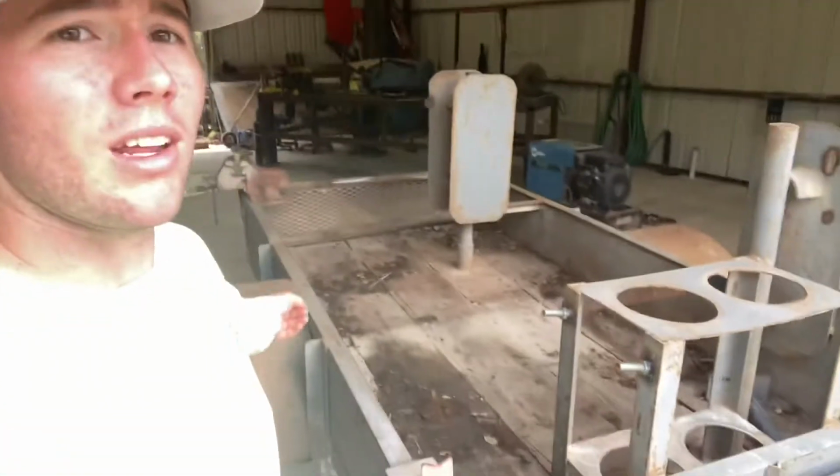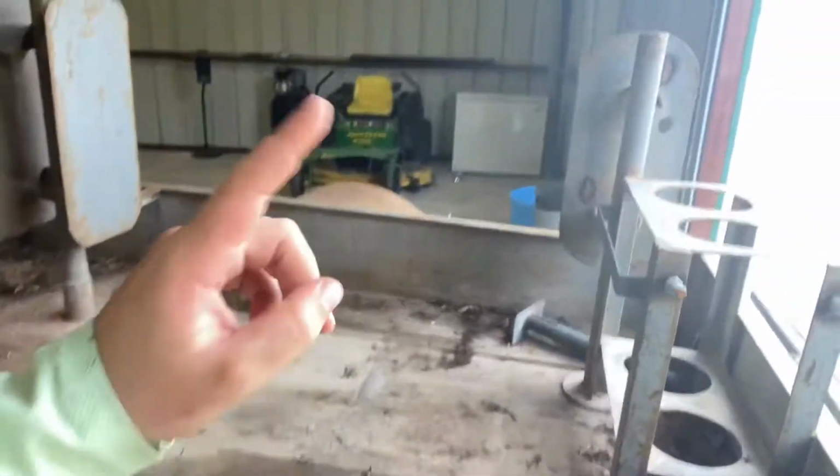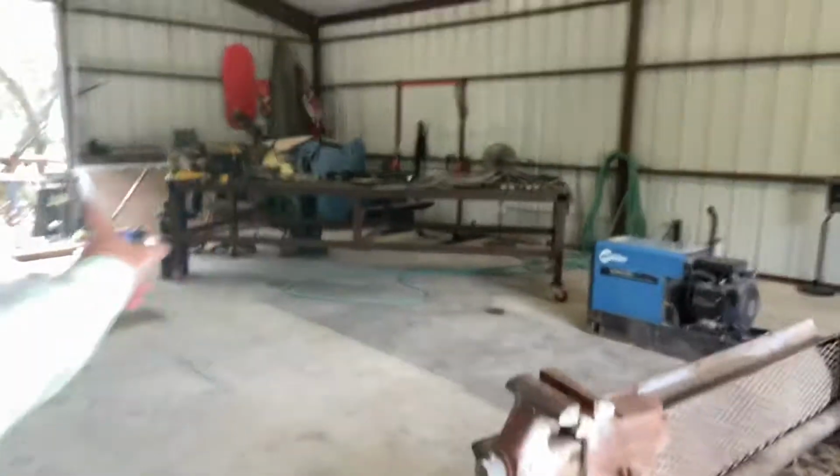Today we are going to be painting the welding trailer. As you can see, we have no welder in here anymore, nor the acetylene bottles. We have them all sitting out here on the tables.